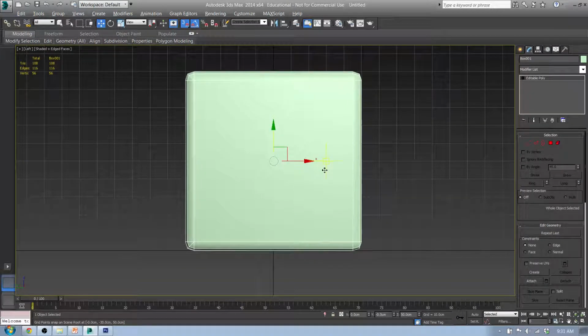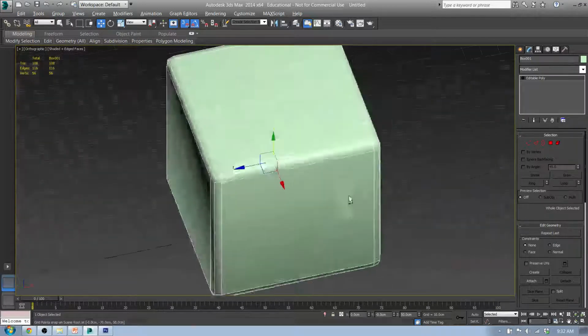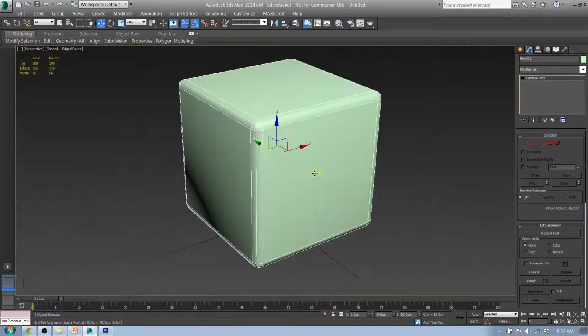Fantastic. So now my die pivots around its center of mass, right? Which for a die is easy because it's just the center of the entire object. Alright, great. So that part's done. We have the center set up. We've got our chamfers. We've made things look nice and smooth. So now we're ready to start UVing.